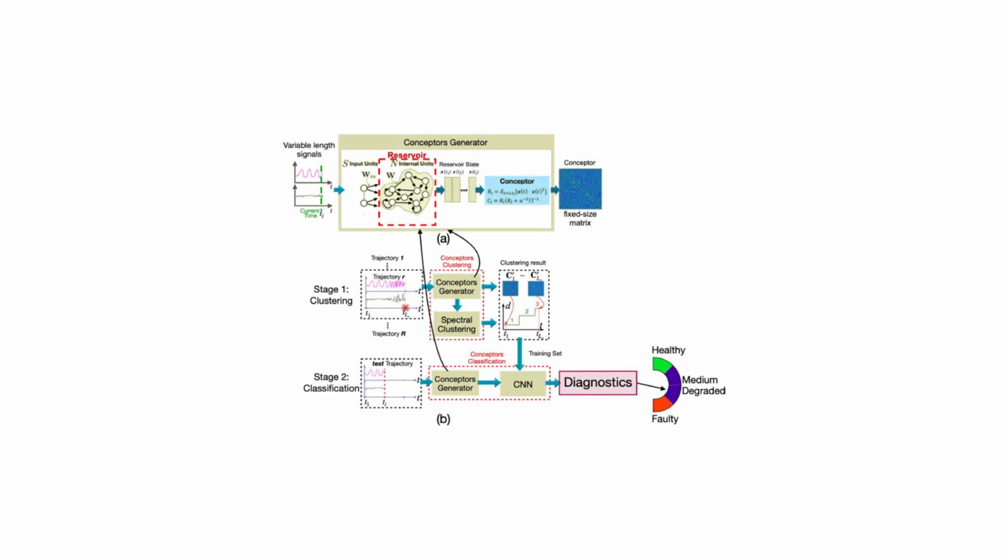And we have here an example of a classifier, and it's very complex, I know, but it's essentially just to show that in the end it's doing diagnostics. So it has this half of a circle showing if the system is healthy, medium degraded, or if it's faulty. And that's essentially the idea of classification and of diagnostics. Regardless of the complexity that goes before, in the end we have 3 states or 4 states or whatever states that gives us information about what is happening now.